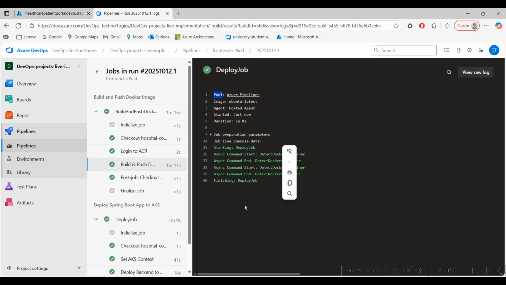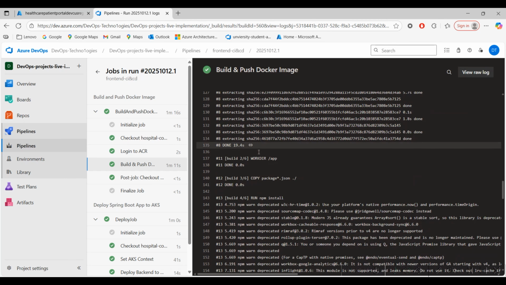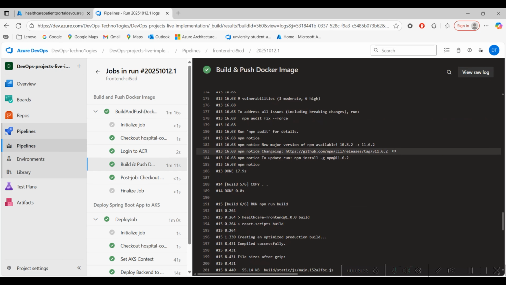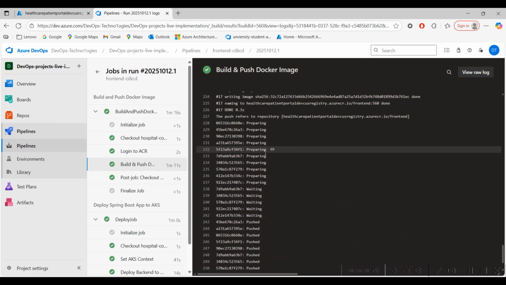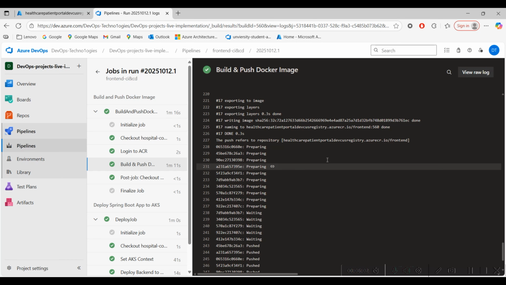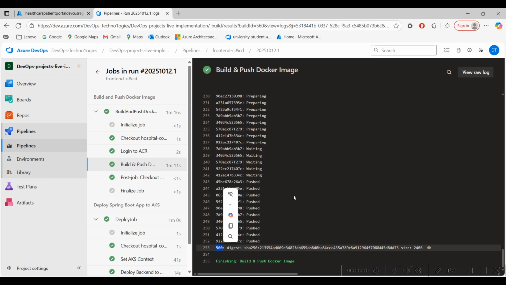So the build is success. Now let's see. The Docker image is built and pushed into the corresponding container registry. The image name is frontend, this is the image registry, and the tag is 560.